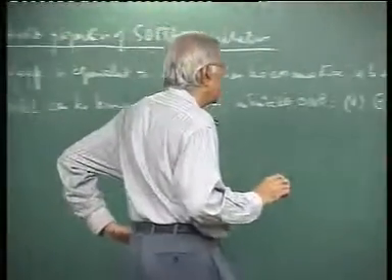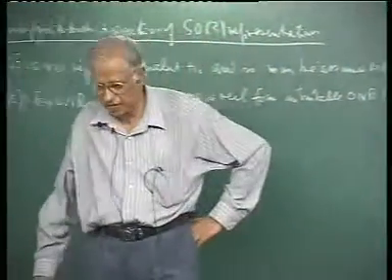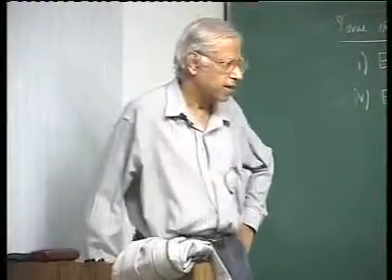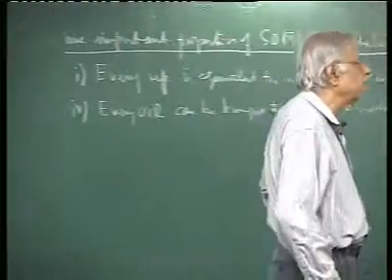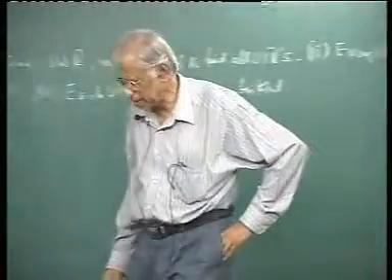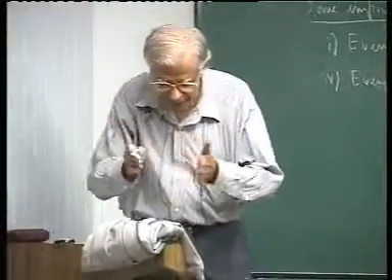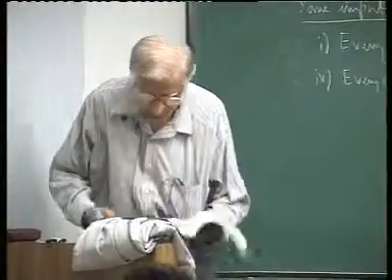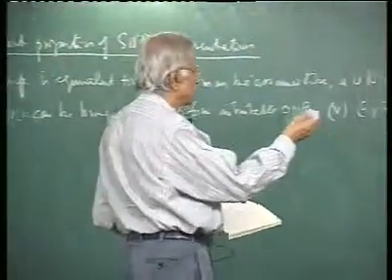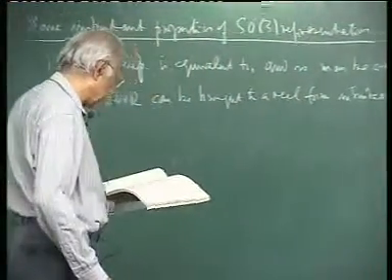Leaving that out, every irreducible representation is faithful. That is, distinct elements A not equal to B will imply D of A is different from D of B. The non-trivial representations preserve distinctness of elements of the group. Okay, so of course there may be more properties which are interesting and useful, but I thought I will just list these 5.